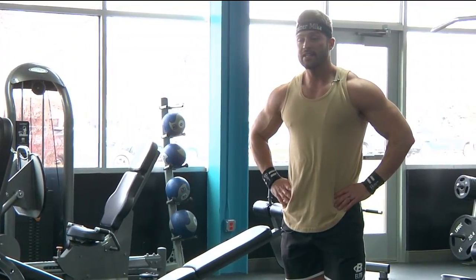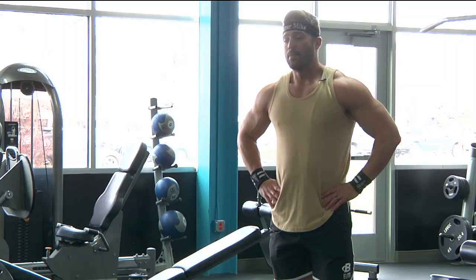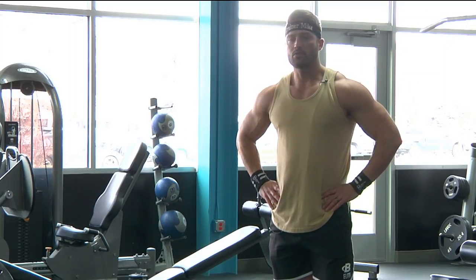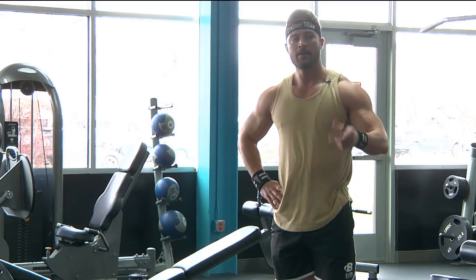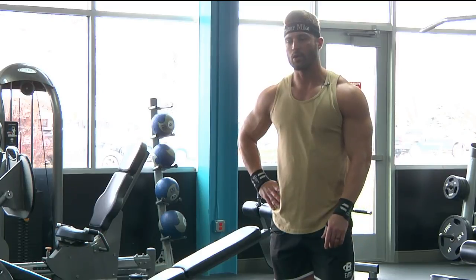Rest between sets, you should aim for about anywhere from 45 seconds to 2 minutes on a workout like this, a little more compound. First exercise, we're resting 1 to 2 minutes. And then as we get into the workout a little more isolated, we're going to rest a little shorter.